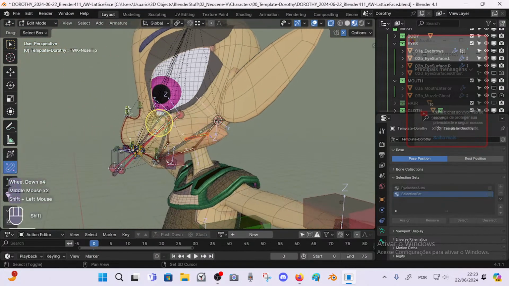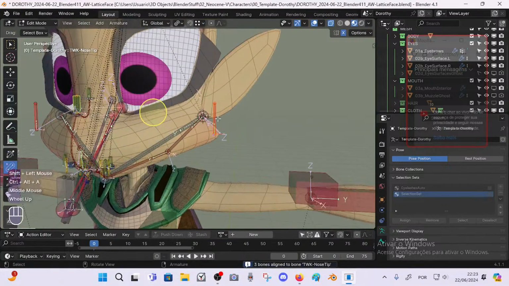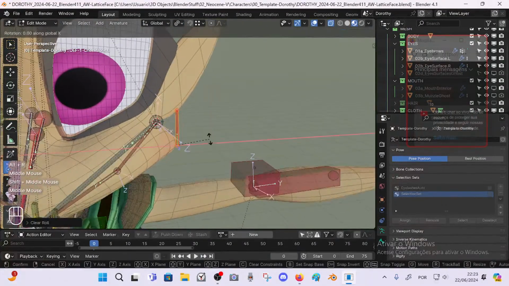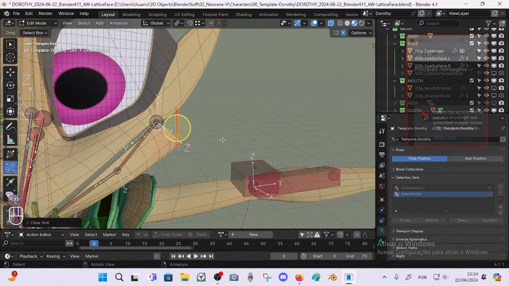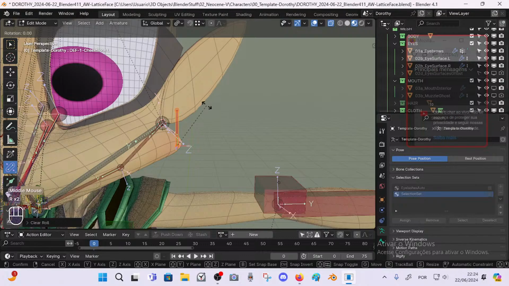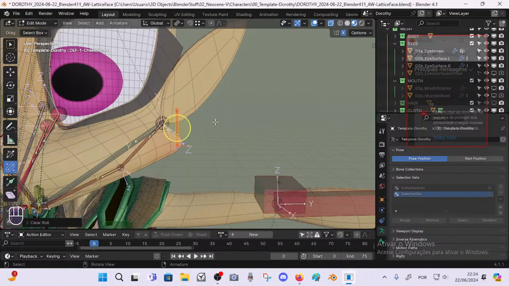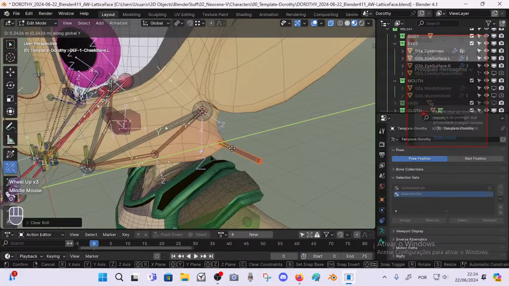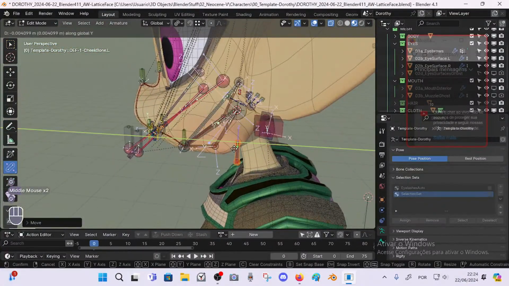Maybe like that to start, then rotate on Z, rotate Z 90, rotate Y, Alt R, let's allow it to be this way. Yes, this will be nice.